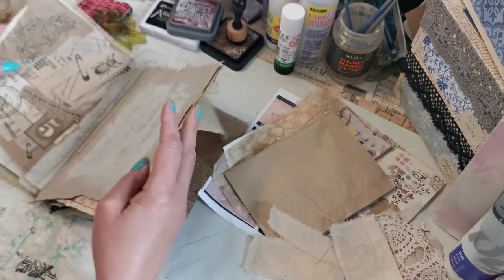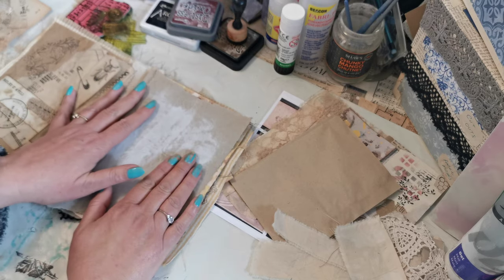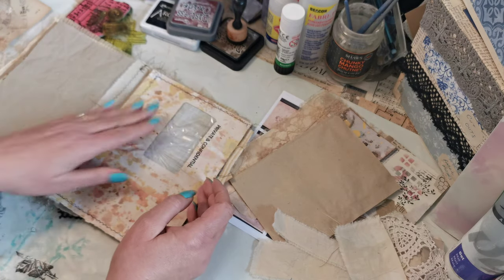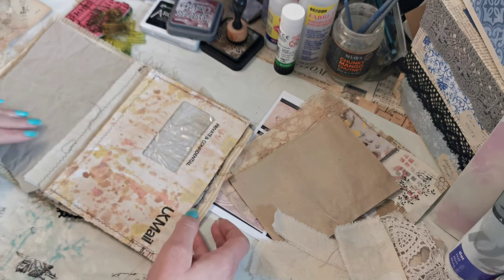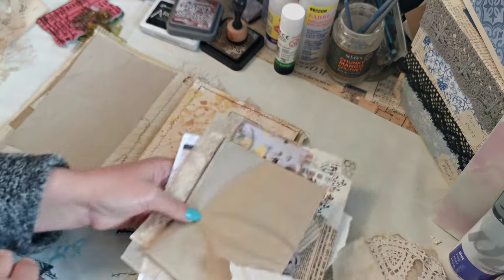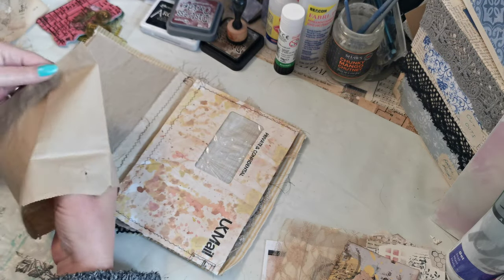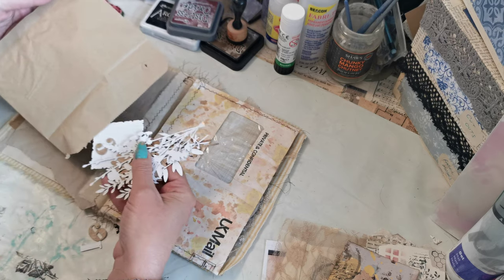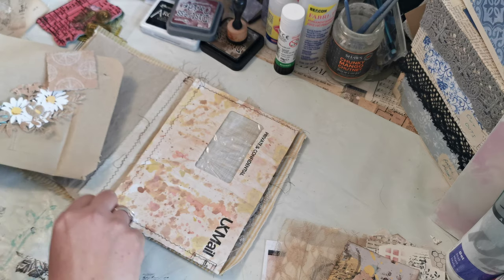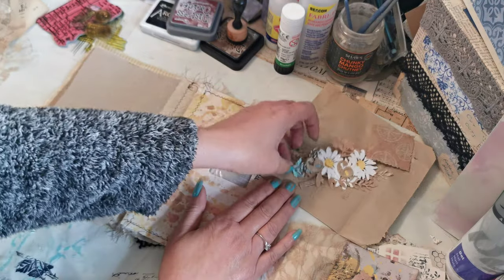I want a big page for this. This would be ideal, but I don't know if the theme will necessarily tie in very well here. So I might not. I'm going to use this one. In my prep bag, I have got some die cuts that I worked on yesterday because I had a rough idea of what it was that I wanted to do.